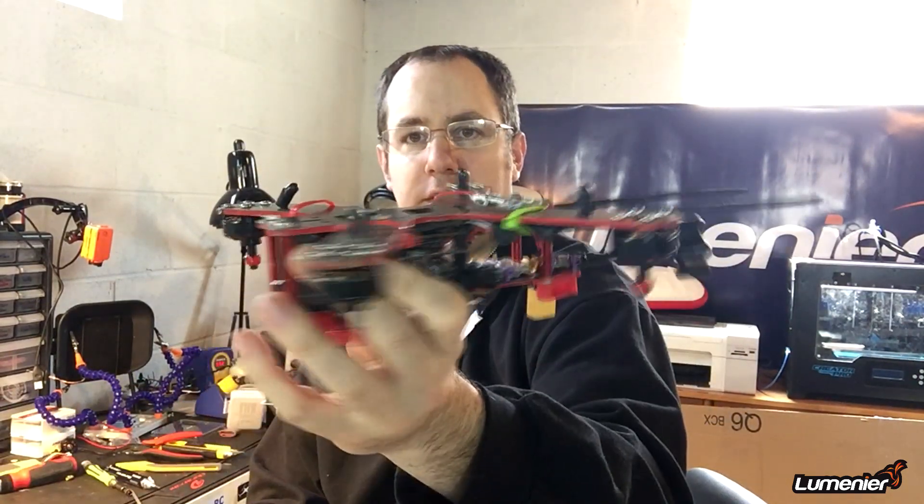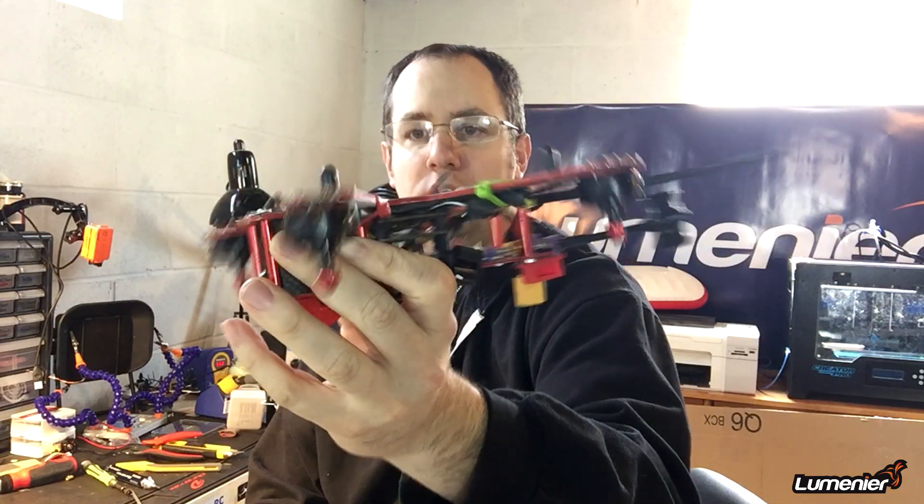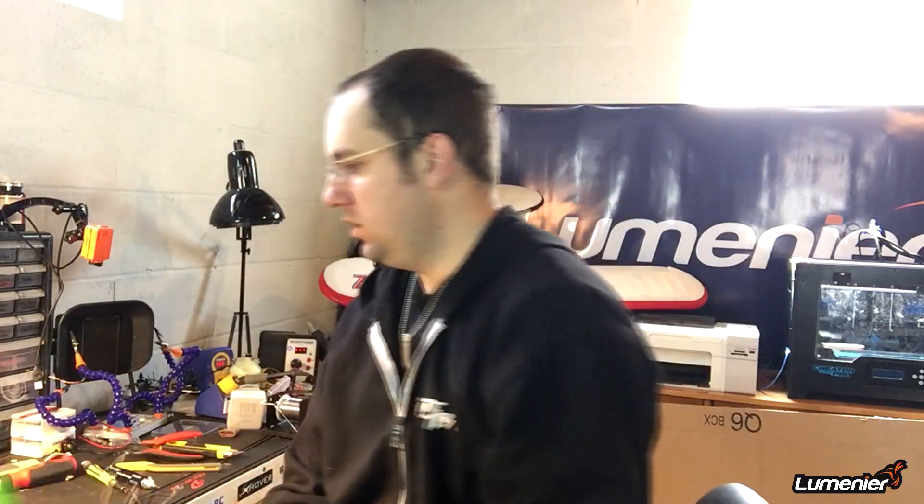For me, I don't really run any kind of landing gear on anything I have. Like my 210, I do have landing feet on it but you can see I've got that one that's already bent. So really these little neoprene feet are perfect — they weigh one gram for all four of them and I can put them on any quad I have.